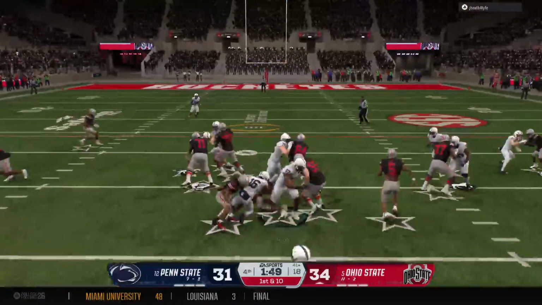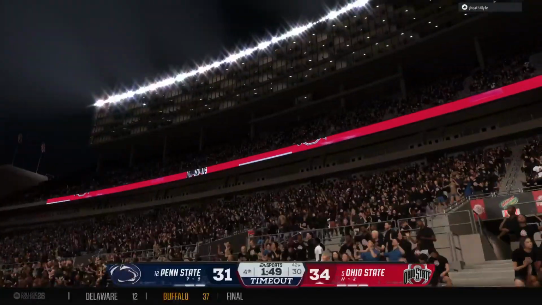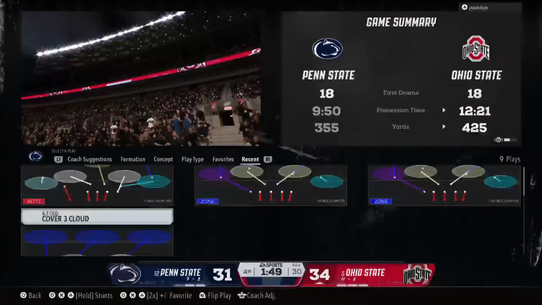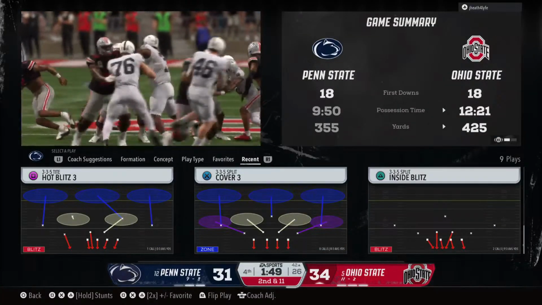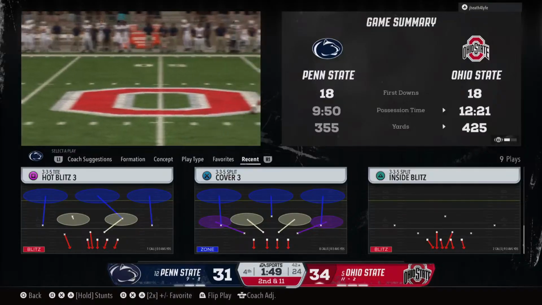And he will be stuffed for no gain. And now a timeout taken by the defense, trying to preserve as much clock as possible for their offense.